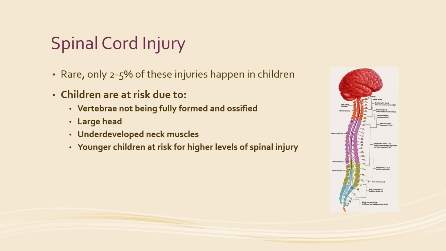Scalp injuries, skull fractures are pretty simple to understand. So spinal cord injuries, children are at extra risk for, so we do need to know about that, right? And some of it's actually very simple to think about. They have a very large head. They have underdeveloped neck muscles, right? So that joint right here where their neck is, that is very vulnerable to any kind of sudden move of the head. And that's why when we're holding the kid, you have to be very, very careful about cradling their neck, right?